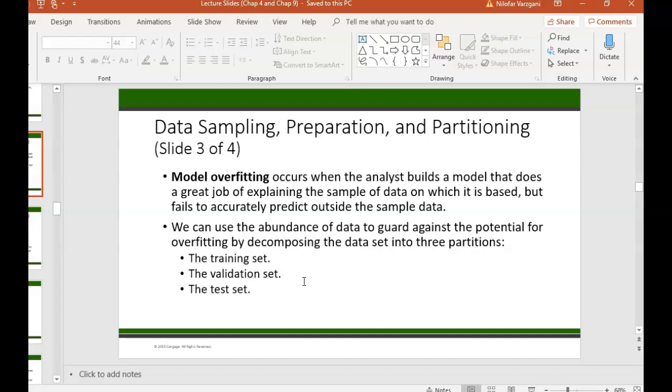But a better way would be to partition my data set into three sets: the training set, the validation set, and the test set. So what it does is basically I'm going to take out a portion of my data set that I know the actual values for and keep it aside so that once I create my model, I can test it out on those values and check how well my model performs on unseen numbers.